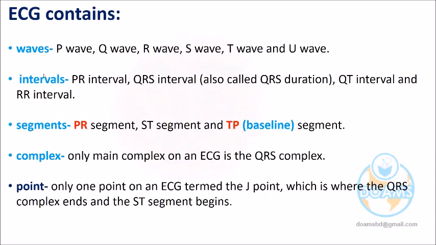The ECG contains waves and intervals, which we already described. The important segments are the PR and TP. The importance of TP is that when we say one wave is positive, another wave is negative, there should be one isoelectric line. TP is important for that. If we can identify the TP segment or TP interval, whatever we say, this line will be the baseline, the isoelectric line. TP means T of one beat, P of the next beat.